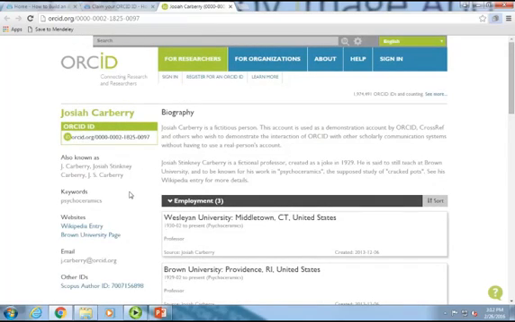Something that you can't really see on the profile level is the other thing where ORCID comes into play: an increasing amount of publishers and granting agencies are now requesting that when people submit applications to them, they include their ORCID identifier. It's another piece of data besides your name for people to understand who you are.